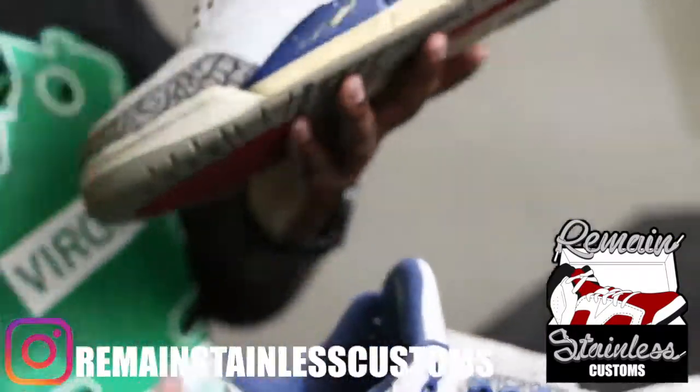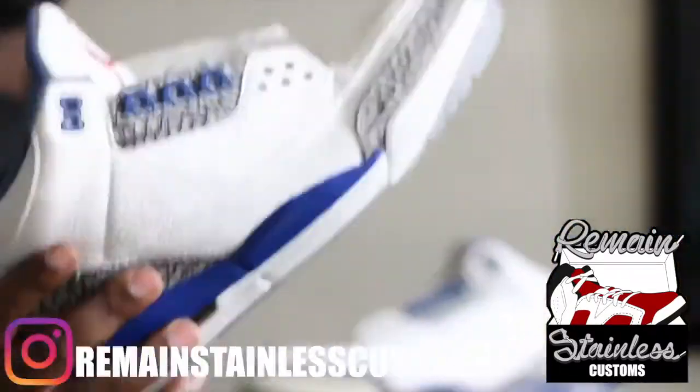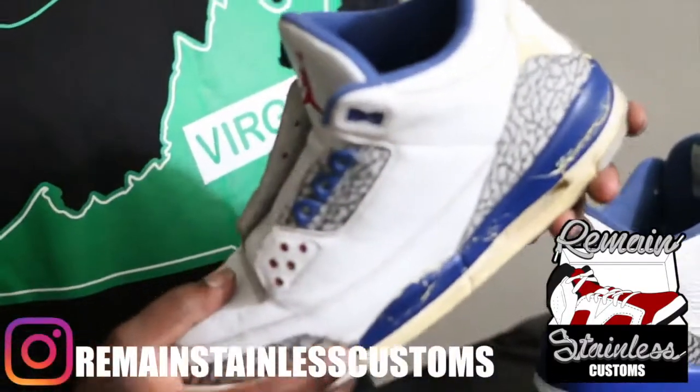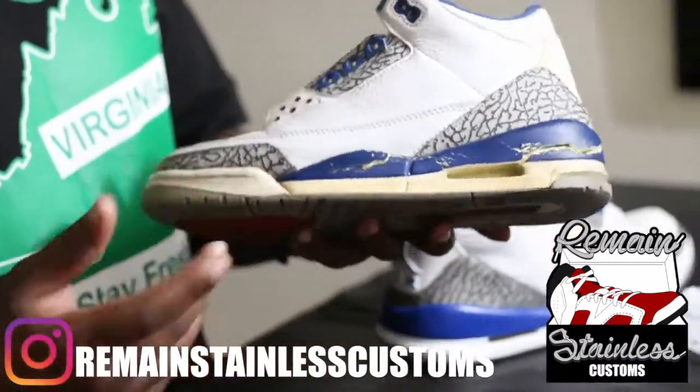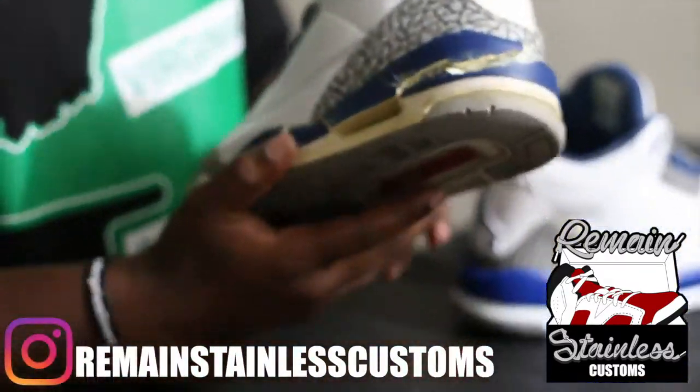And as you see, this is the shoe I'll be working on. I'm trying to make sure we go from this to this. Full in-depth tutorial. If you've got any questions, make sure you hit it up in the comment box, and we'll definitely get right into it.